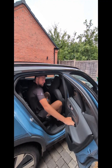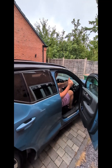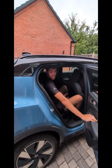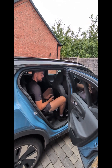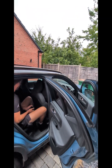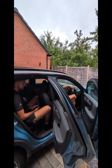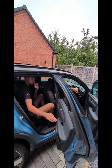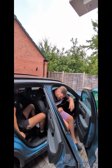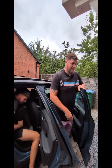Hold on. Could I shut the door there? We're in. I mean, technically, we can get in. Would you want to sit like that for very long though? Yeah, round the block, our house is probably the limit. Actually, that's about how it is on Ryanair. Awesome. That's fine. Volvo XC40: pass, winner. Yeah, extra pass.